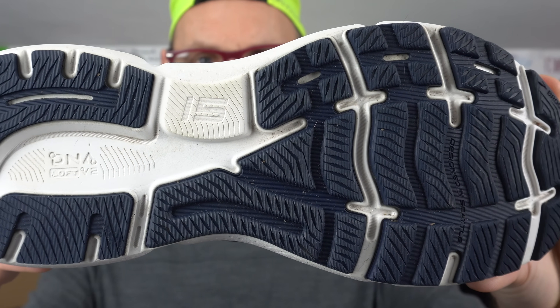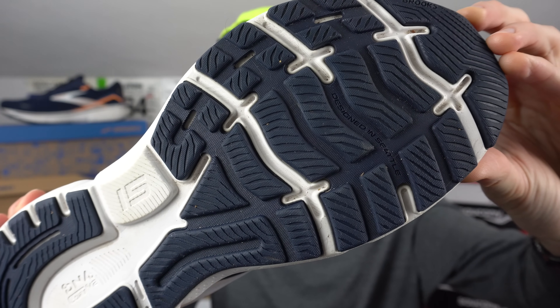I've reduced that midsole score a little because I think some people may be put off by the 12 mil drop — you can feel it, and it could be a little bit too extreme for some people. It's a little bit more locked into a steady to easy pace running zone. Outsole now — and it's probably the most striking and surprising element of the shoe. Really really impressive in wet conditions. Ridiculous grip in what I can only describe as a slog through some boggy, muddy, leafy conditions with standing water everywhere, and the Ghost 15 was absolutely fantastic. You run your hand down it and your hand literally sticks to the rubber — it is superb.